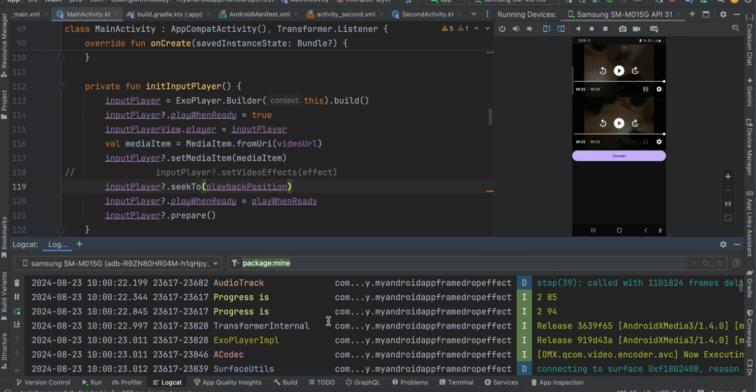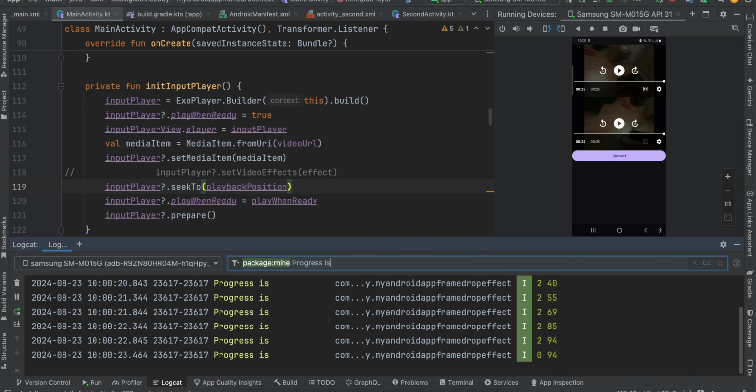Also if I quickly show you one more thing, I'll just copy this. Here you can see the progress doesn't reach till 100. There are a few reasons. First, the video is too short. Secondly, I have added a 500 millisecond delay between each progress, so that's why. And even if it doesn't reach till 100, you know that the progress state becomes 0. That's how you can track it. Also there are two methods which we override, on completed and on error. That's how you also know the conversion has happened.